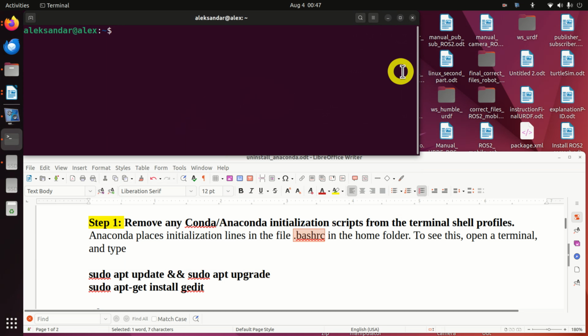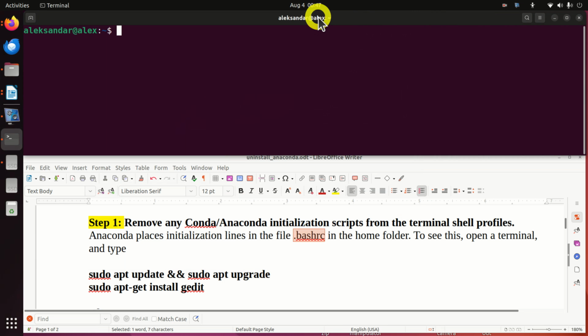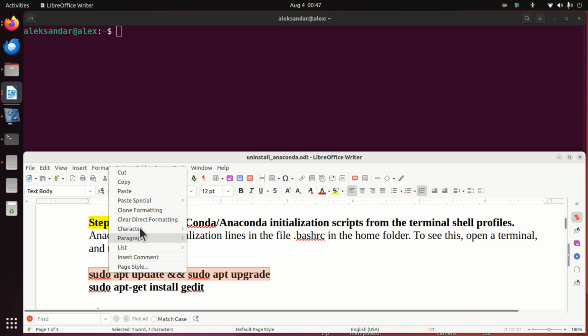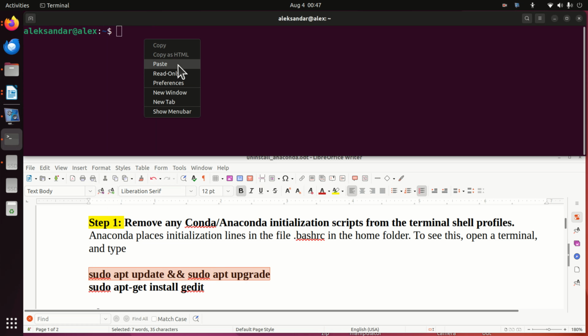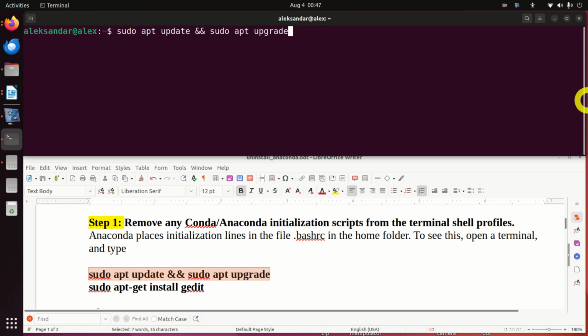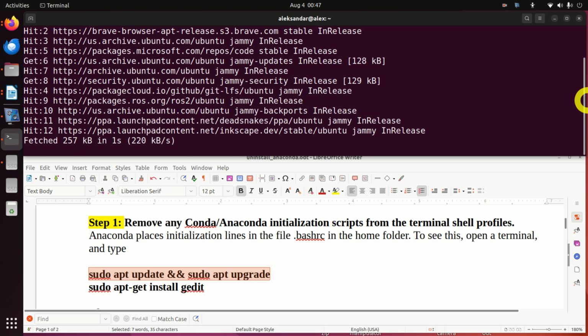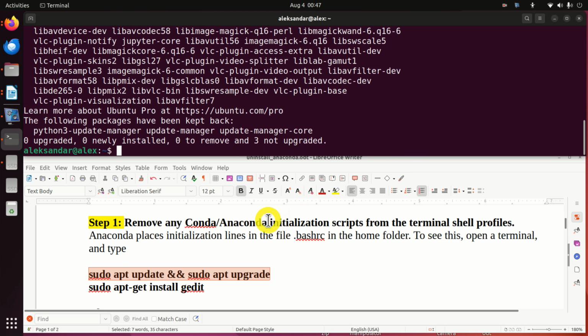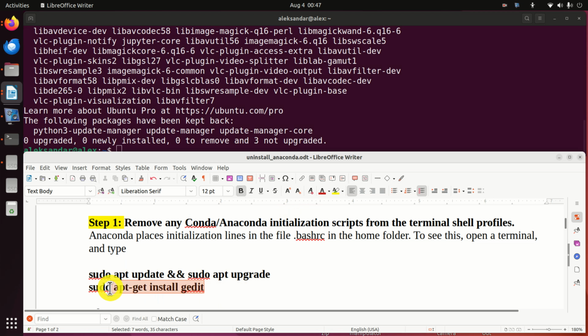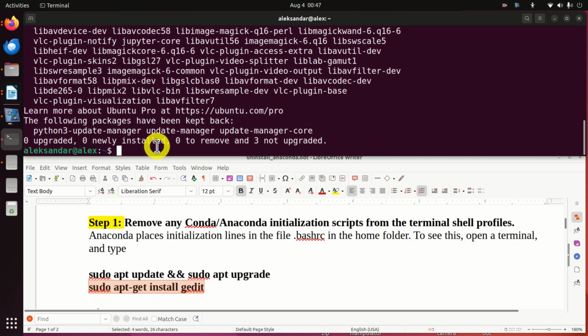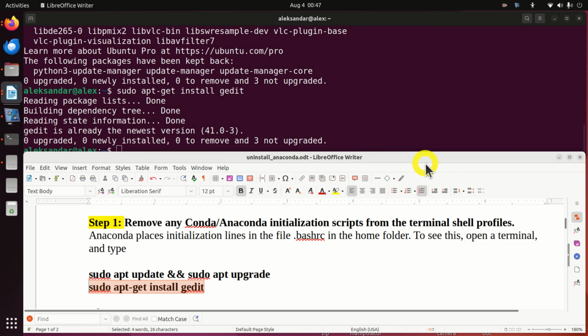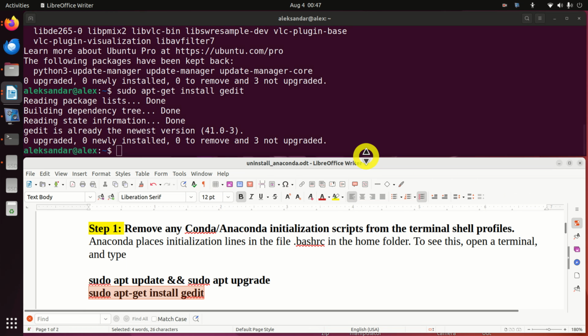And over here in this terminal, let's first make sure that we have gedit such that we can edit files. First of all, I will run these two commands, which are compressed in a single line, and this will update the package list and upgrade all the packages. You should do this every time you want to change something in your system. And over here, I will install gedit. I like gedit since it's very easy to edit files.